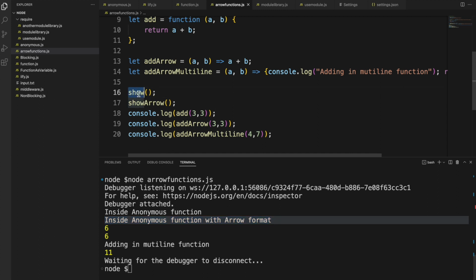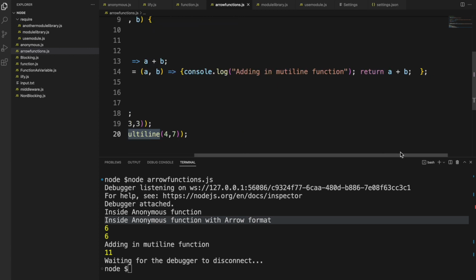These functions are kept as objects, and we are using these objects to invoke these functions. The third thing is add 3 comma 3 with a regular function, with the arrow function, with a multi-line. So multi-line has a console statement as well, and thereby we have to have this bracket. And remember that in the end of the bracket, it's a must to have a semicolon.